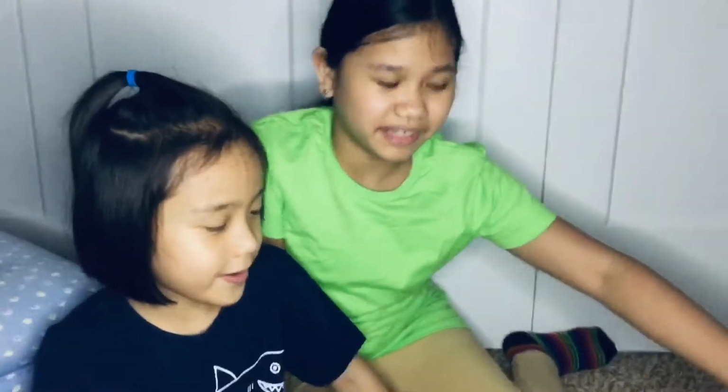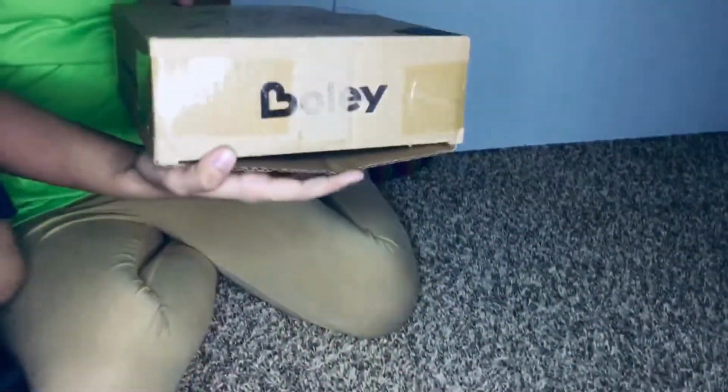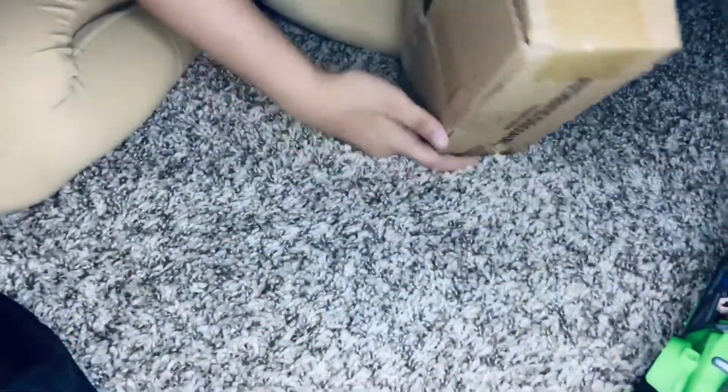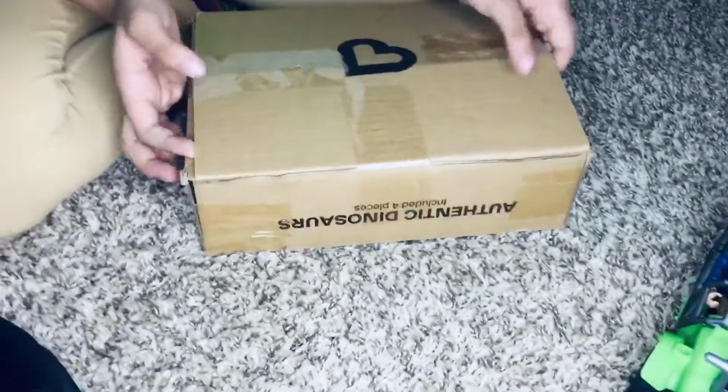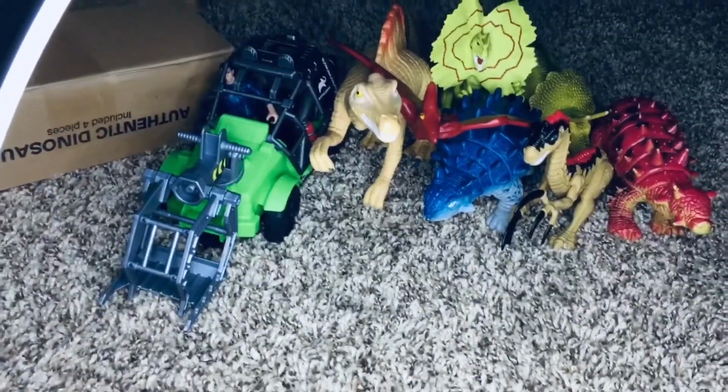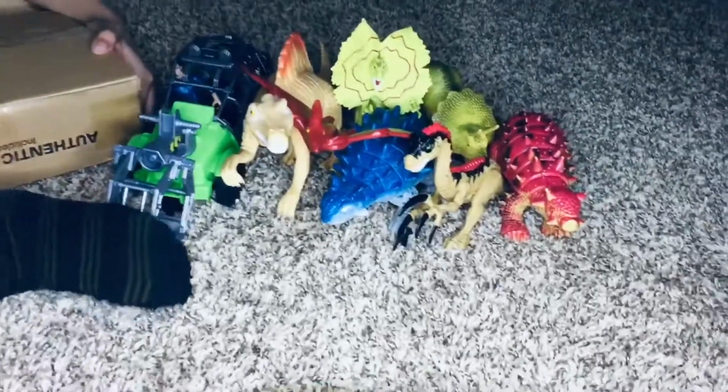Today we are playing with some Boley dinosaurs. As you can see, the brand is Boley. Very cool. And we just got this, so we're gonna unbox it. Okay, so I'm gonna go get the scissors. I'm going to cut it open with these scissors, of course, so that we can play with it. Me and Liam can play with it. There we go, cut a bit of the box off, but that's okay.